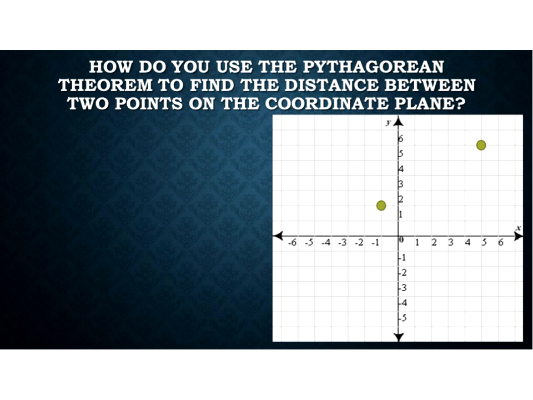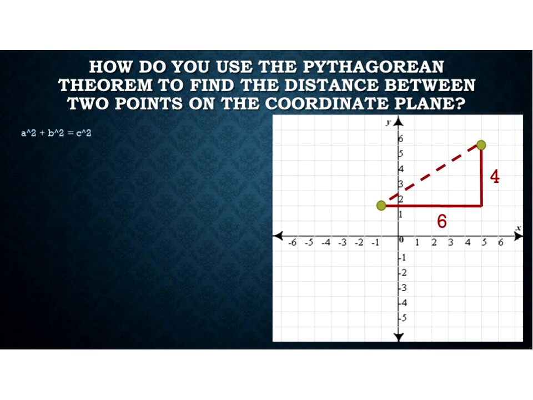Getting into the coordinate plane: how do we use the Pythagorean theorem to find the distance between 2 points on a coordinate plane? We turn it into a right triangle by drawing 2 legs that connect these 2 points. We count how many spaces these points are away from each other, paying very close attention to our units. Our graph here increases by 1, so each of these lines is worth 1 unit. Sometimes your graph will increase by 2 or 5 or 10. So it's really important to pay attention to the units that the graph is drawn in so that you can have an accurate number.